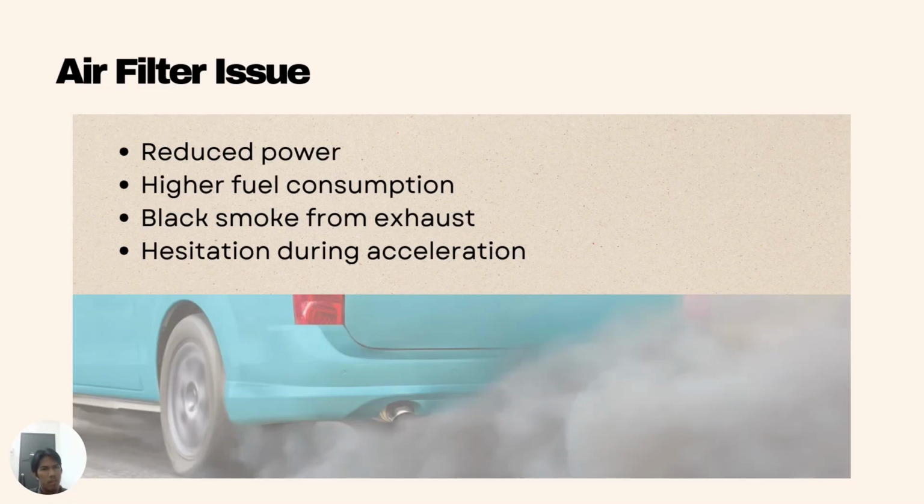And then is air filter issue. The first is reduced power, because not enough air for proper combustion, so the power is reduced. And then high fuel consumption, because there is not enough air, that means more gasoline is used instead. And next is black smoke from the exhaust, because the excess fuel is not fully burned. And finally, hesitation during acceleration. During acceleration, it needs more air, but because there is not enough air, the car hesitates.